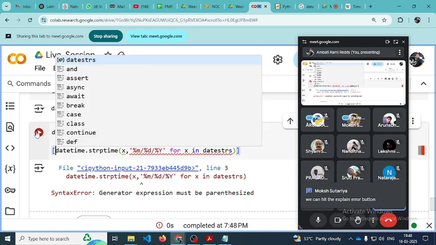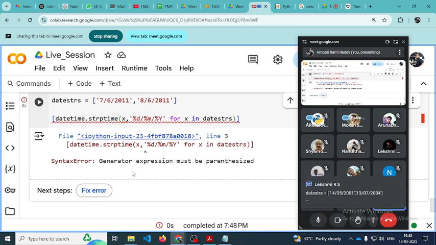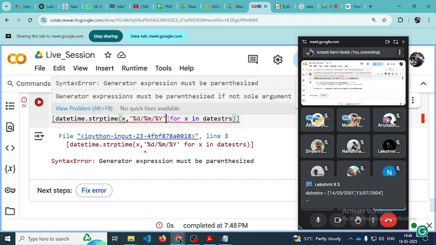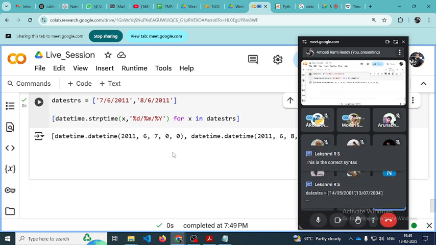Let's see. Generator expression must be parenthesized. What does this mean? We need to give this in parentheses, okay. So there is some error in the syntax. You need to write syntax like this, okay. Whatever you are generating, you just specify within this parenthesis, then only you will get the output, okay.